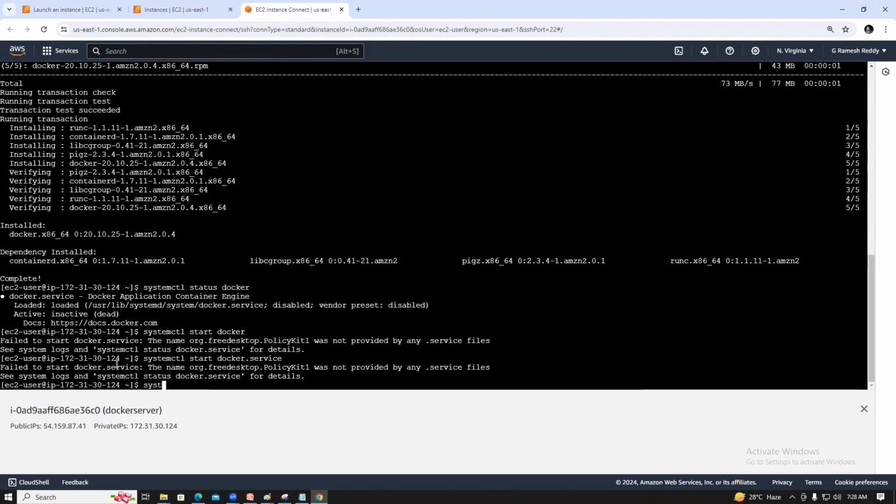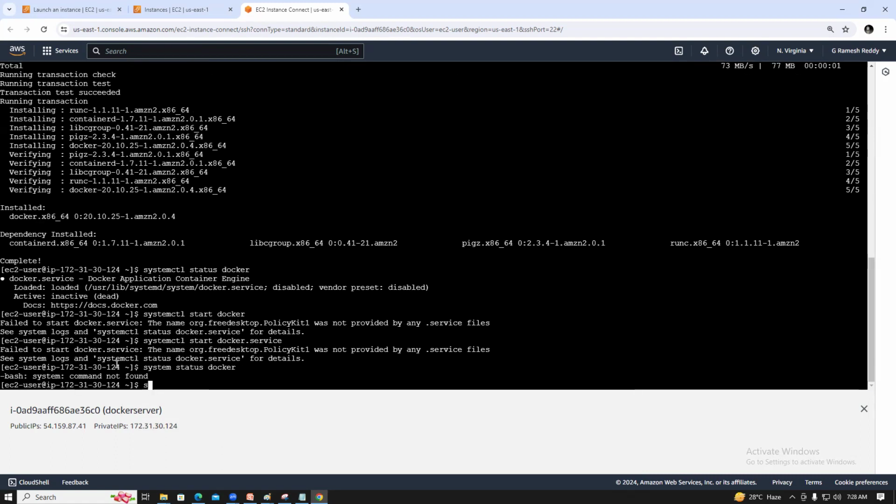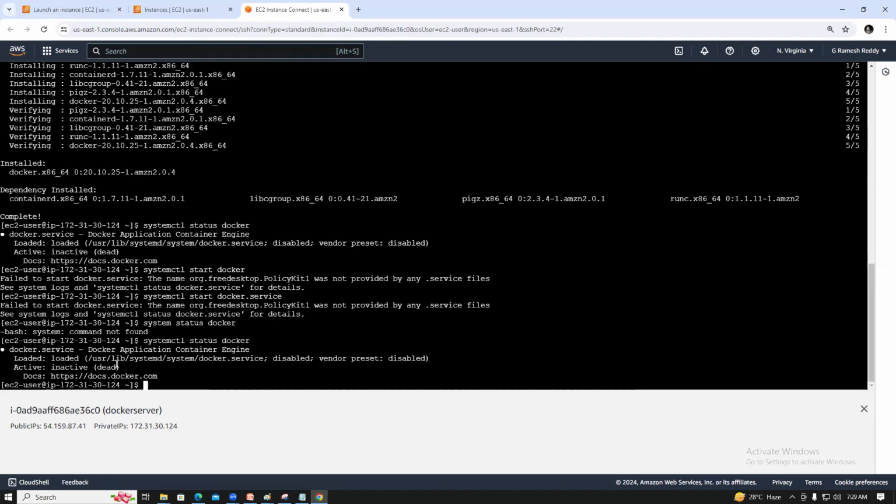Why? systemctl status docker. It fails to start the Docker service, and says to see system logs and systemctl status for more details.